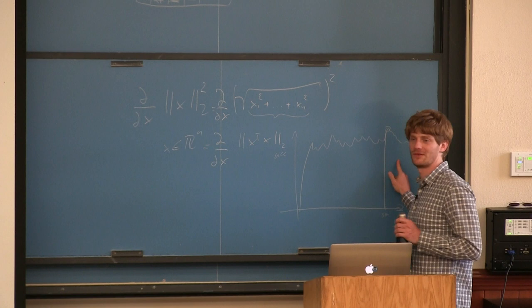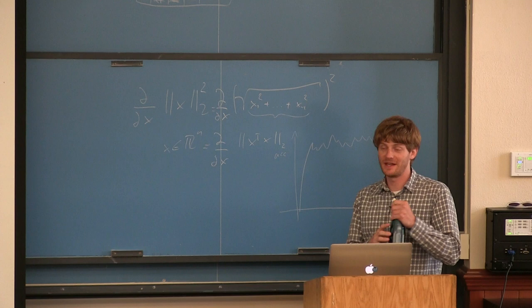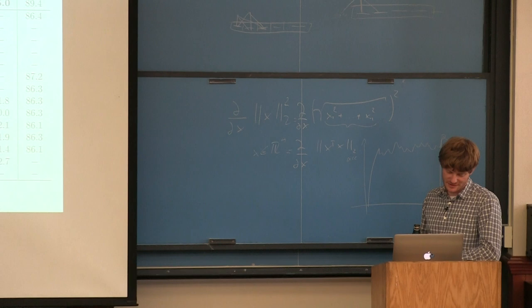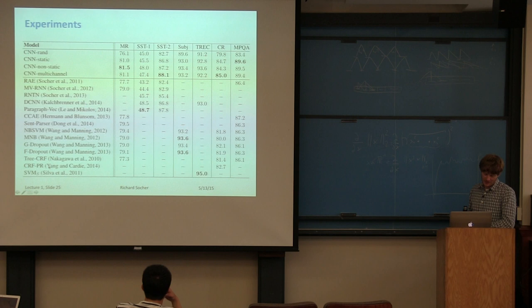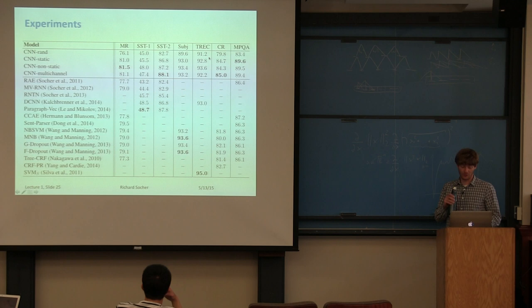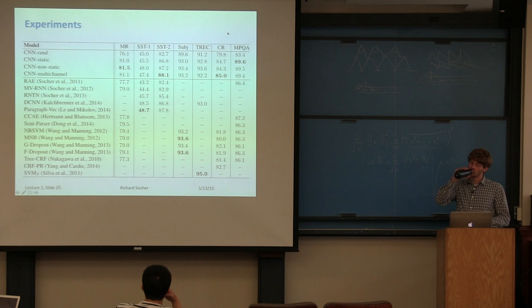All right, great. Now looking at some of the numbers of this model compared to a lot of other models, several of which we already covered in the class, like the recursive ones here, and a couple of other baselines and models you may have heard of from other machine learning classes, like conditional random fields. Basically, he gets really good performance across a lot of different data sets. Here, each column is a different data set, and in some cases he outperforms these other models, like recursive ones, by a couple of percentage points.